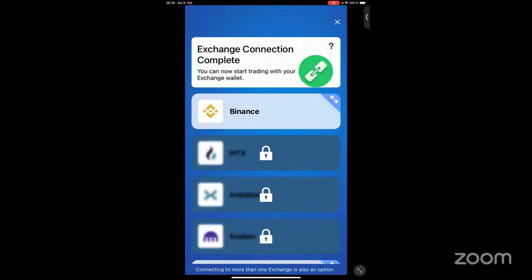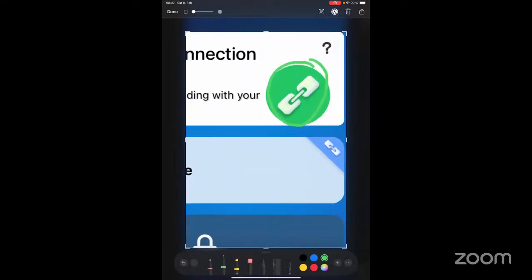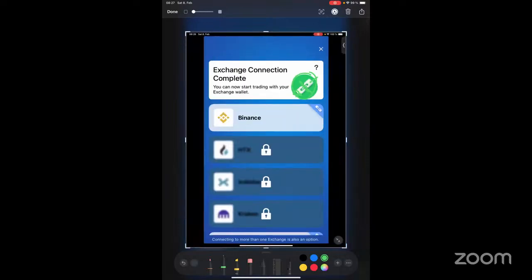So API simply stands for Application Programming Interface. Okay. What does it do? It helps you to connect your Royalq robot to an exchange. Okay. So you can see the illustration here. We have the Royalq app, we have your exchange. What binds the two together is called the API. Okay, so it's simply you connecting the two applications together so they can function. Without that, your robot will not be able to buy, neither sell for you.